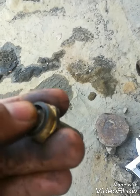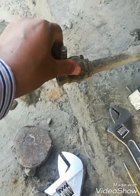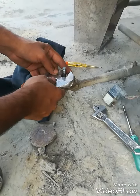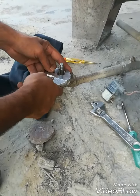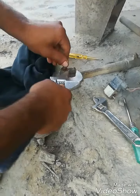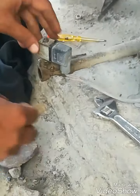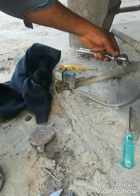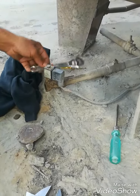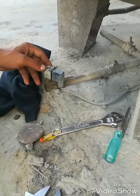Now I will fix this plunger and check whether it is working or not. You can see its maintenance is very easy. Most of the time we just have to clean it, and sometimes we have to replace the core, springs, or diaphragm — just these are the main parts of this SOV. I am tightening the plunger, fixing the coil, and opening the valve. It is working okay — no command and it is closed. This is the normal way of repairing this valve.